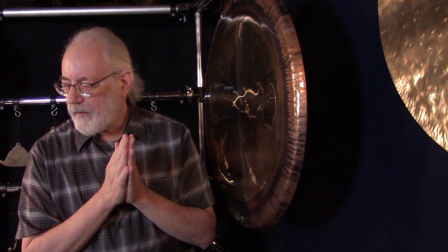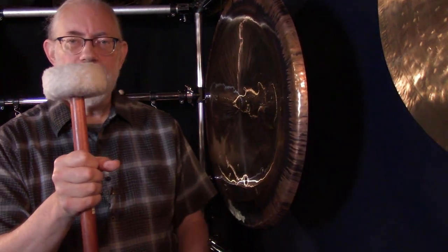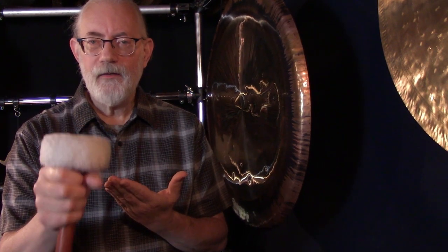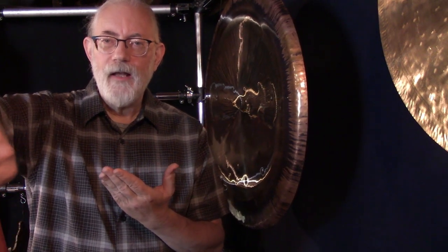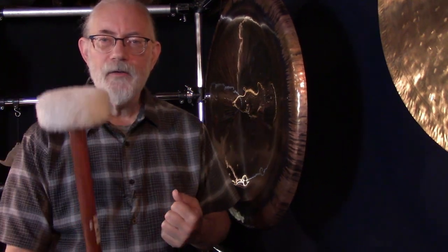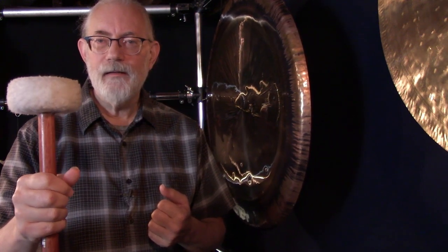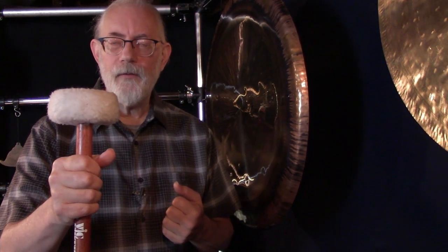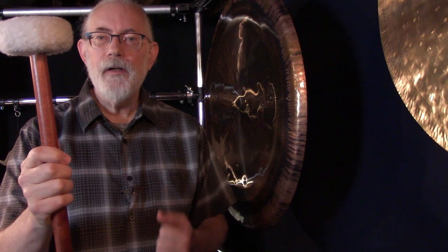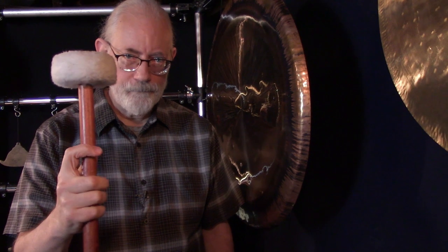I guess for me, as I said, the only real con of the no thumbs method is you can't move it unless you just let it drop like this, or if you turn your hand over to let it slide down. Open your hand and let it slide. You can let it go down a little bit by loosening your grip and then tightening it, but it's kind of hard to climb the mallet back up. Where here, I can move up and down the mallet handle.